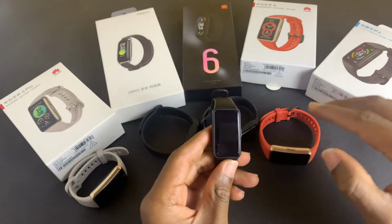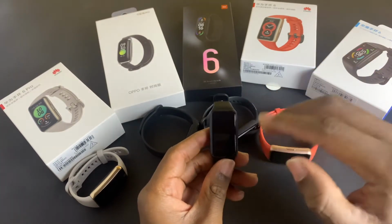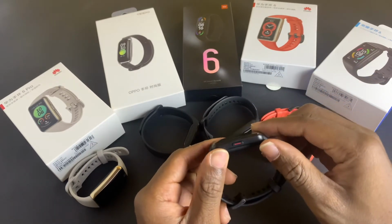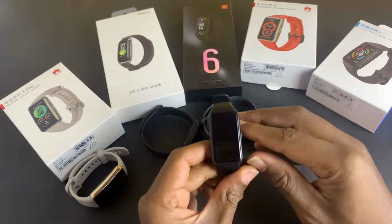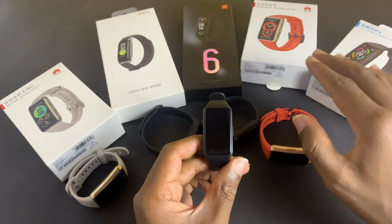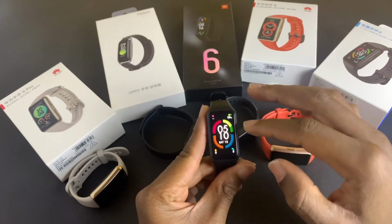On this side, we have the Honor Band 6. The Honor Band 6 is similar to the Huawei Band 6 and the Huawei Band 6 Pro. The only difference is that, for me, it comes in a cheaper build. The quality doesn't feel exactly premium. It definitely feels cheaper than the remaining products that we have here.